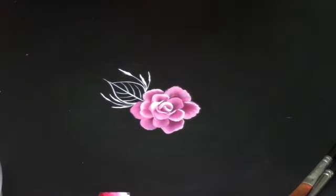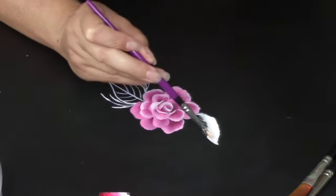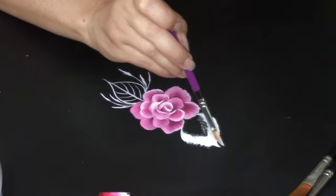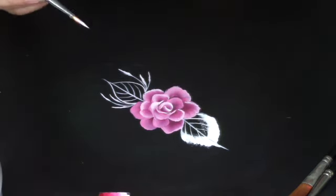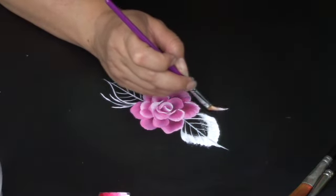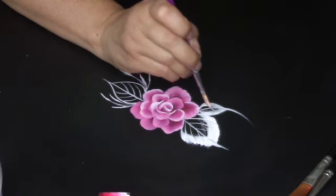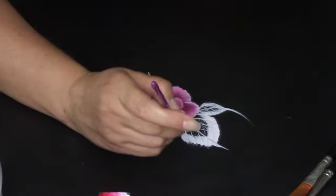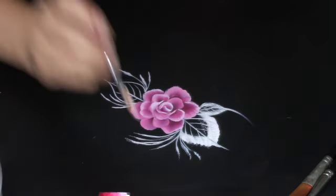So not only can I do that, but I can water it down really quickly and just grab white on the edge, and I can do that ghost rose leaf, which, if you guys haven't seen that tutorial, if you're into ghost roses, which seem to have kind of blown up, I think it was last year I did that tutorial, and it kind of blew up all over the place and everybody got really, really into them. So if you want to see that one too, go check it out. But this is how quickly you can do things all with one brush.